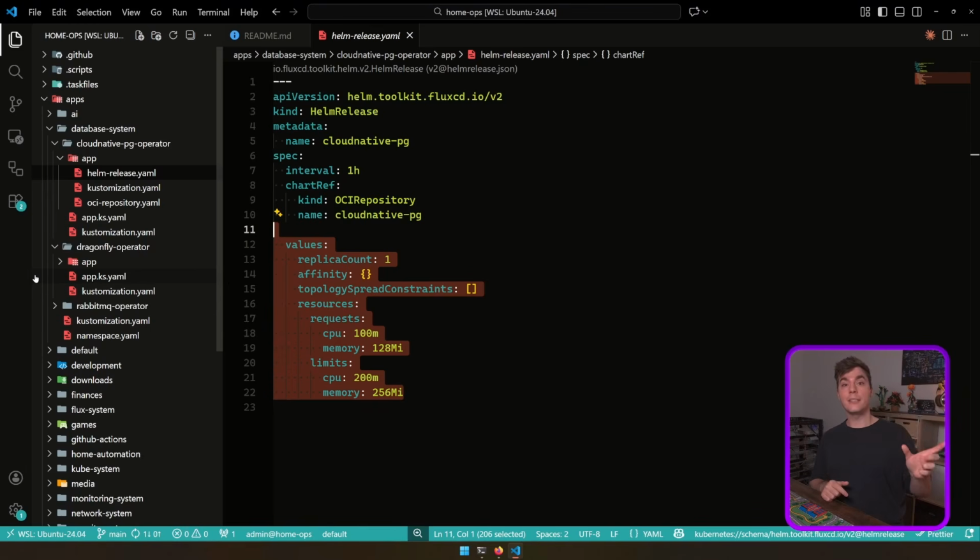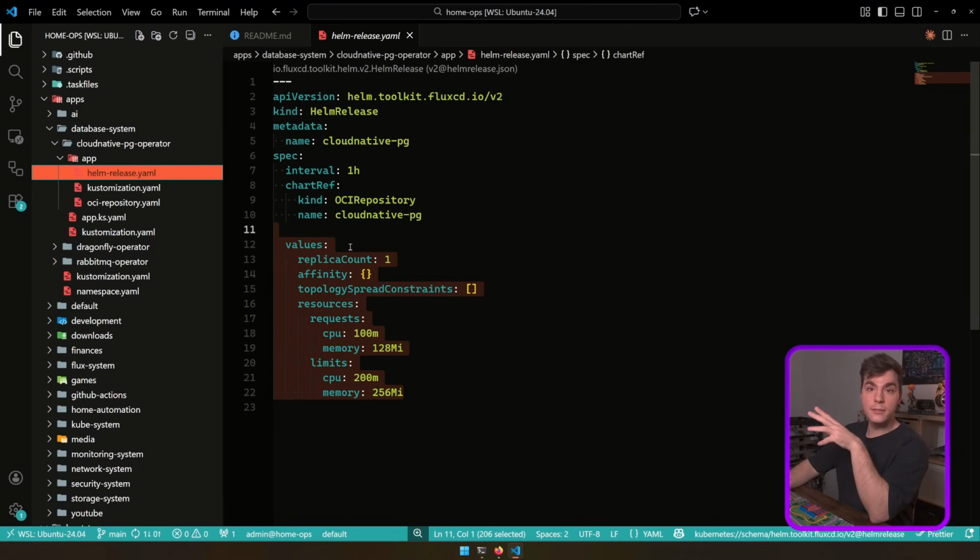The Flux system Git repository created by the Flux instance Helm chart fetches the new commit of the repository. The Flux system Fluxtomization applies the apps directory in this repo. The namespace level kustomize file creates the namespace and references each app directory. And in each app directory, I have a new app Fluxtomization that applies the actual app manifests within that directory. It's just kustomize all the way down.